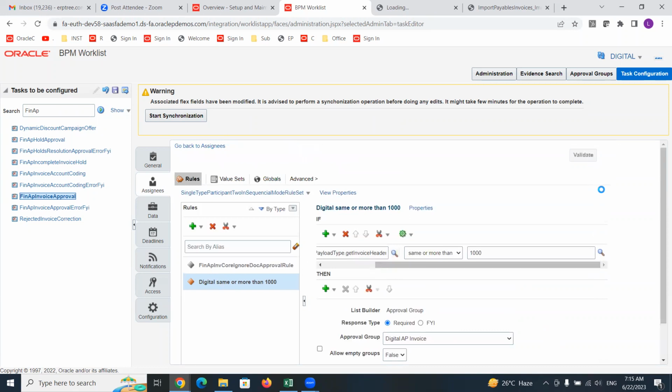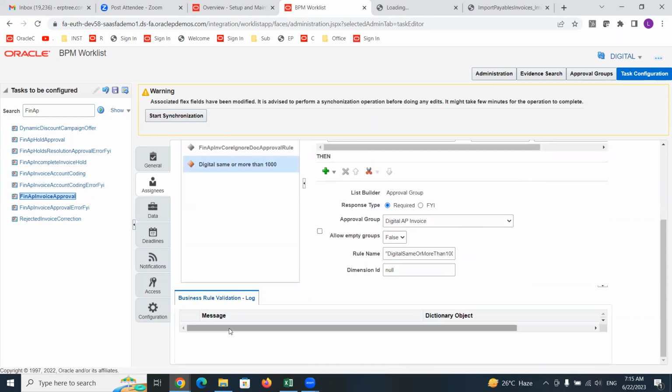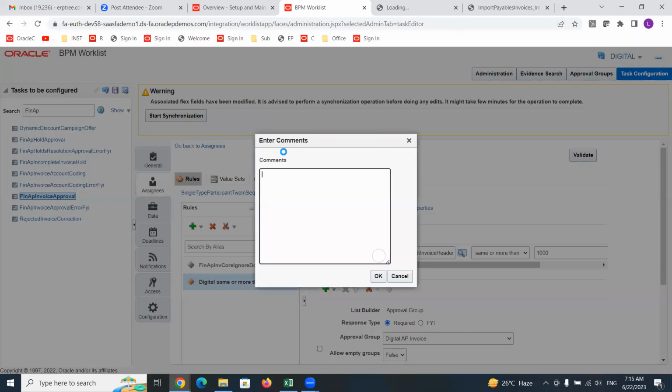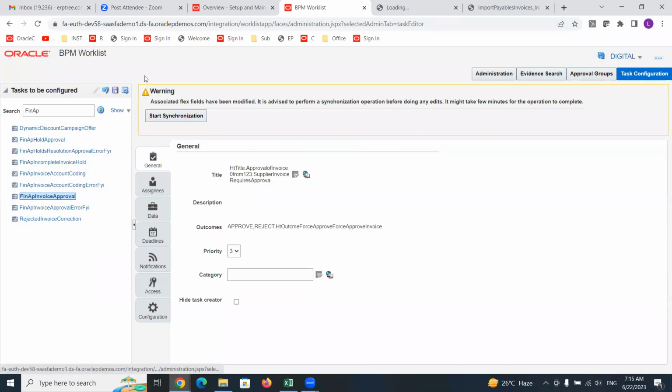Now just click on validate. No error messages. Save it. And commit.